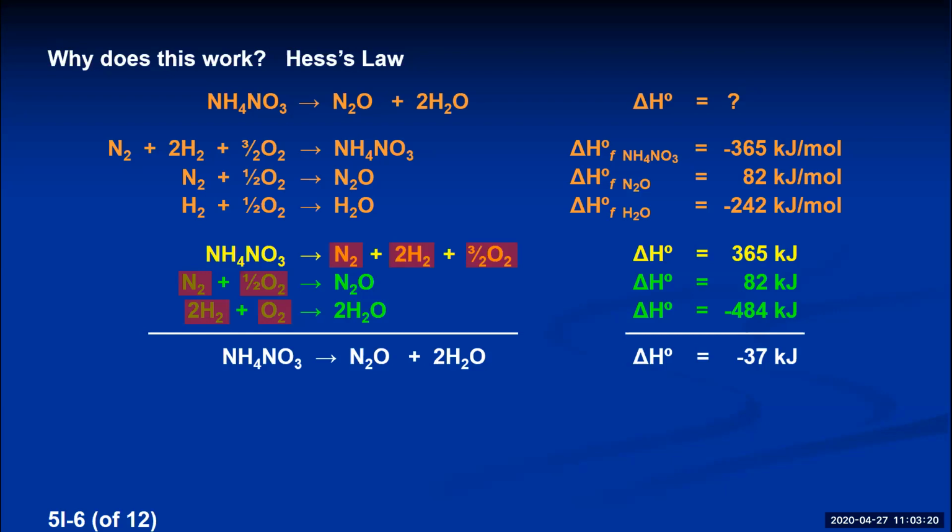So you could actually break down any of the problems we've done earlier today by writing out all of the formation reactions and then using Hess's law, reversing the ones you need to, leaving the ones the same how they were, multiplying by coefficients, and you can make them add up to the overall reaction and just add up the delta H's. It always works out that it'll always be reversing the reactants and leaving the products the same. So that's why we say you can use standard heat of formations to calculate an enthalpy change for a reaction by going heat of formation of products minus heat of formation of reactants.